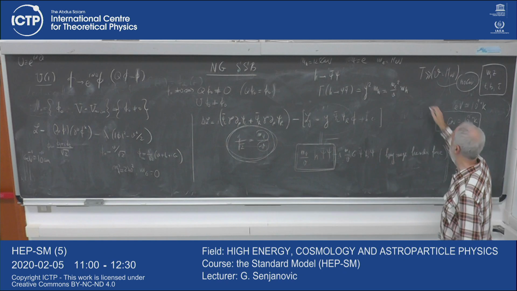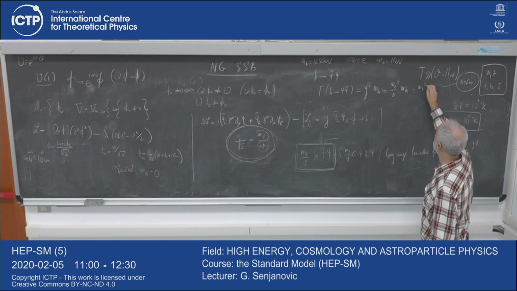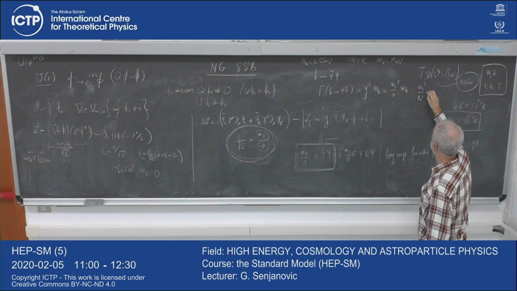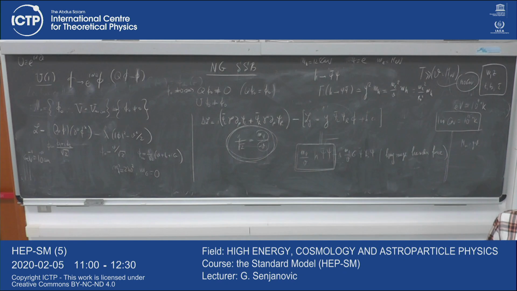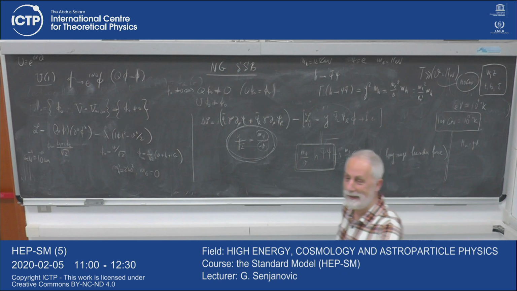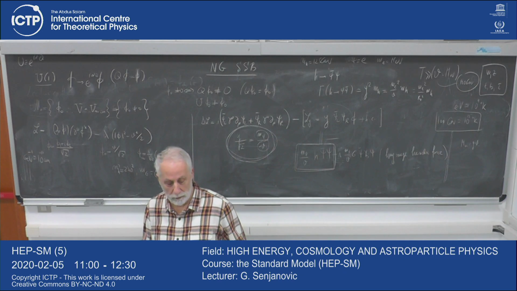But V is MW up to some G. This is beautiful for every mass in the world. So tomorrow if we discover a new particle, you immediately write down the decay rate. This is the beauty of the Higgs mechanism.